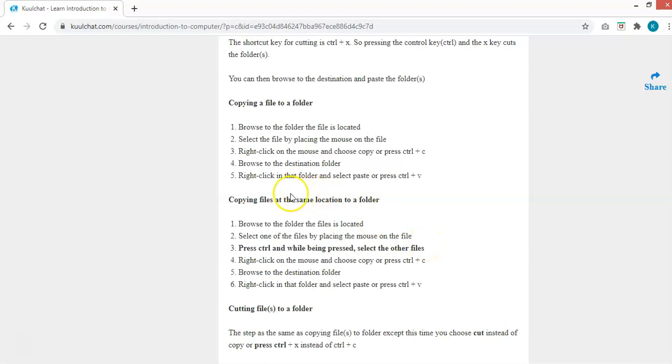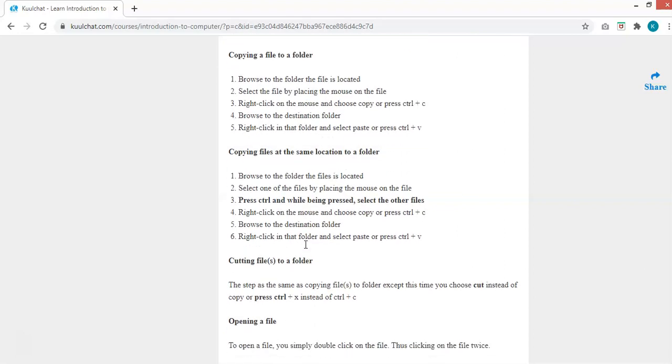Okay, so copying files at the same location. This is the same way we did a multiple folder copy. If you have multiple files, you just click on them the same way we did for the multiple folders. You click one, then press and hold Control, then use the mouse to select the other ones. So those files should be selected. Now if you are copying all of them, then you can also use Control A, then all those files will be copied. So once you've copied, then you can go to the directory where you want to paste over there.